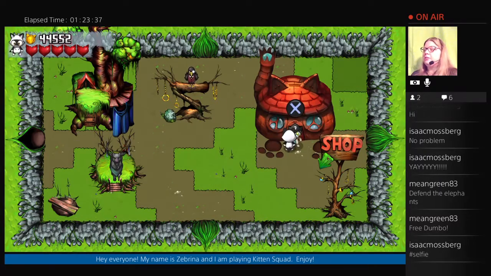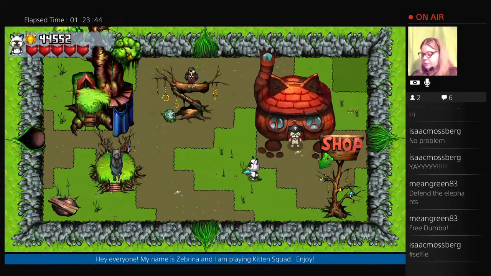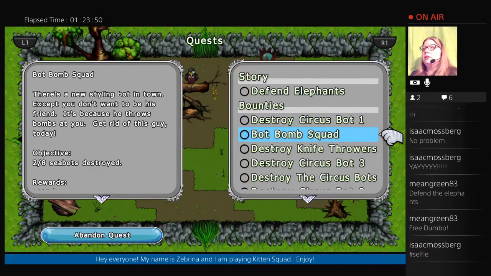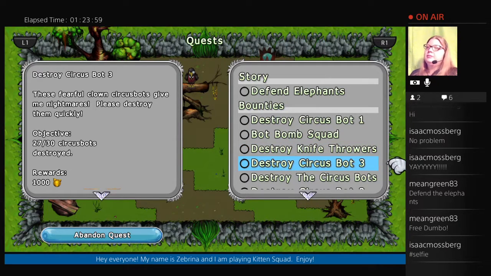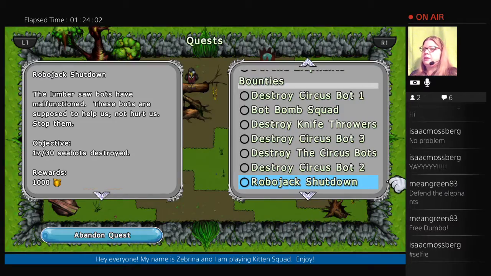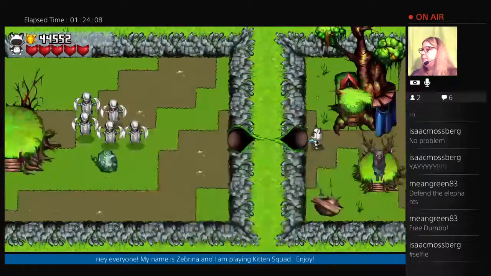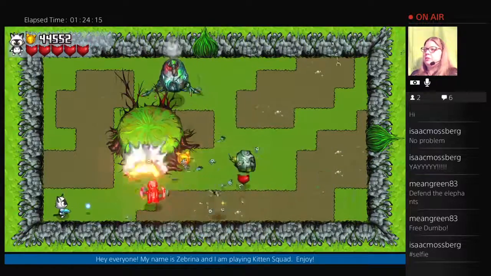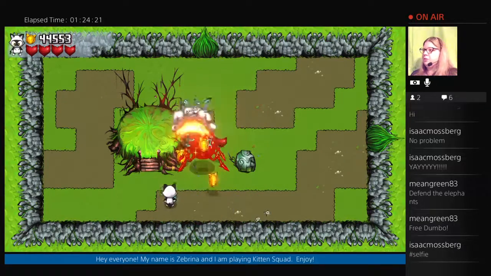Okay, let's go see if there's any other side quests I can work on. Nope. Well, since I'm going to the circus, I do have destroy circus bots, bot bomb squad. Oh, that's for sea bots. Oh, I can defeat knife throwers. Some more circus bots. All right. Here we go. Let's go save Dumbo from the circus. And all the elephants.